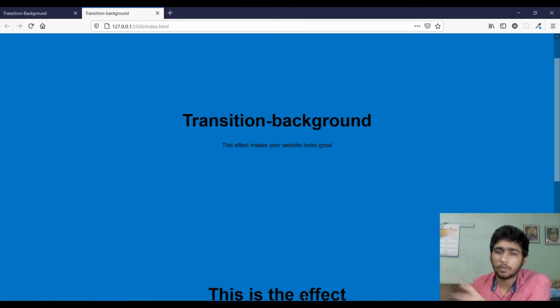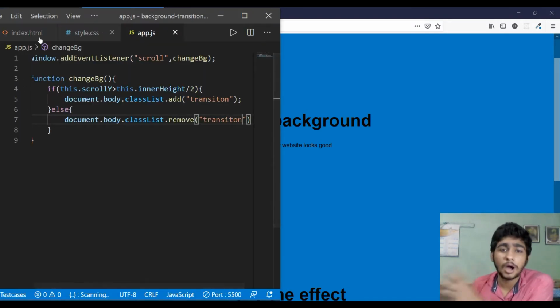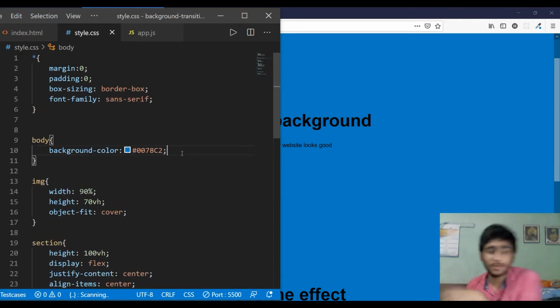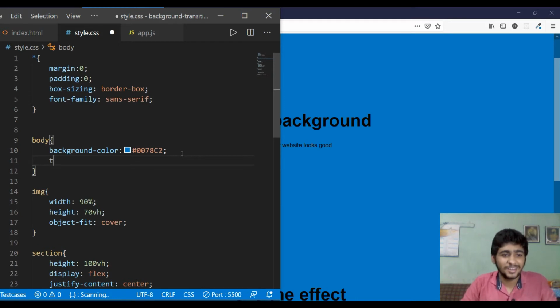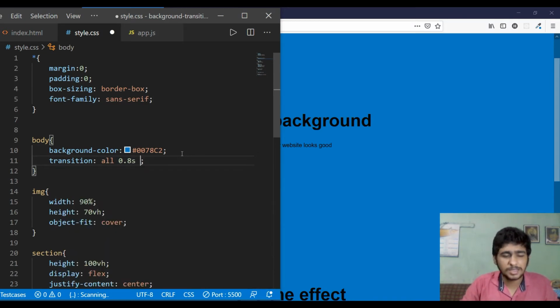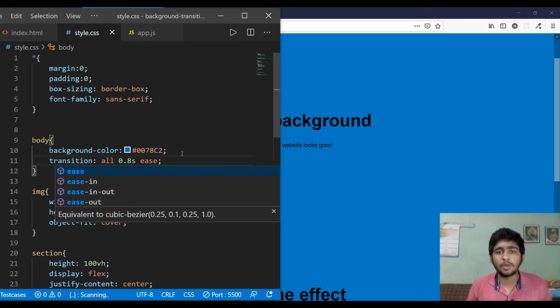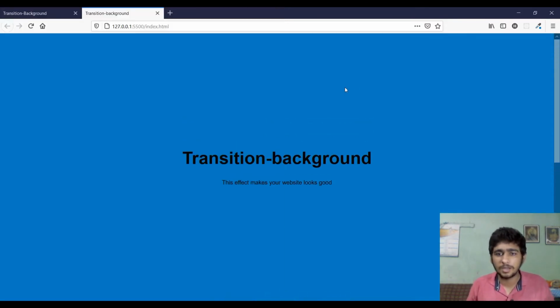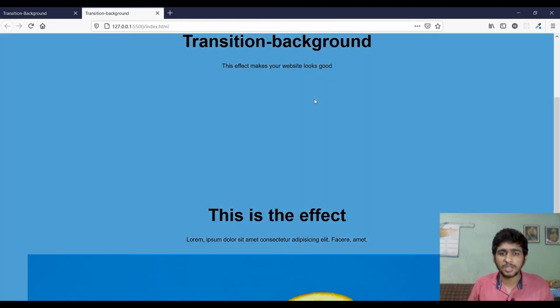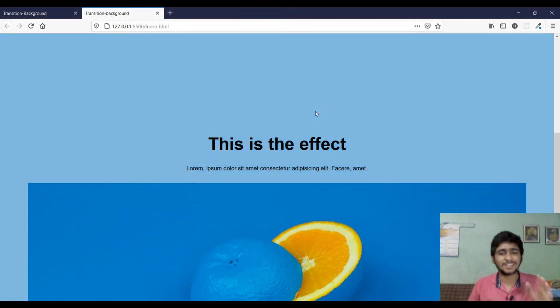So now you have to work really hard to make it smooth, right? I will show you how you can do it, but it's something that you have to really mess around with for hours. Okay, kind of joking. You want to see how it's going to be? See here, just add transition all 0.8 seconds and ease. That's all you have to do. And now when you see, this is the top of the website, and when we go down here, see this subtle change in the background color, and that's it.